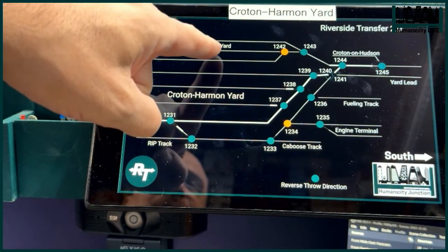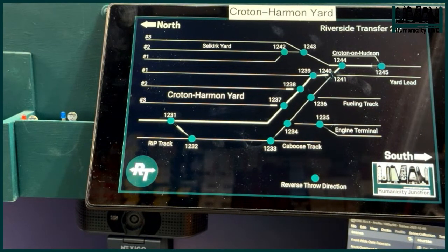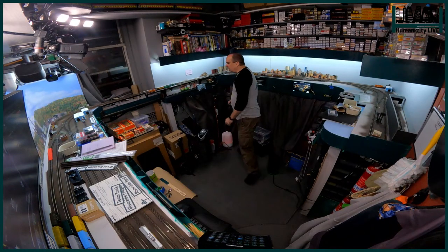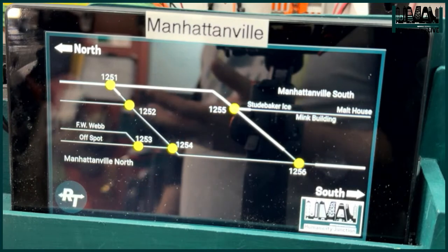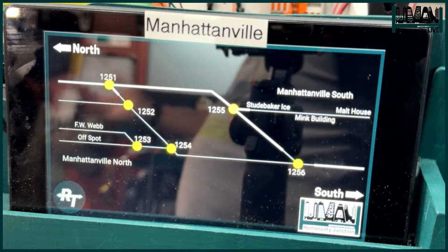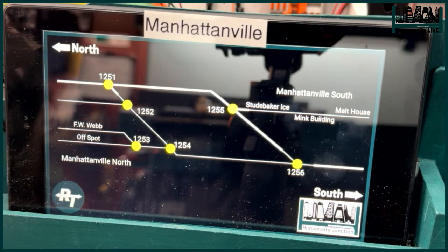This is Croton Harmon Yard. Back here is Selkirk Yard. So I've renamed them so that you now know where different stuff is. I did something similar here in Manhattanville as well. I just renamed the panels, going from an op session on Sunday to next Sunday for another op session. Now I've got everything labeled here. This track is going to be FW web, which if you know the area, you know that is FW web. But it was just easier for me to relabel all that stuff.